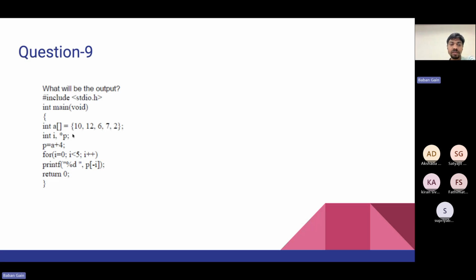So A means the address of this, but since plus 4, it contains the address of 2.